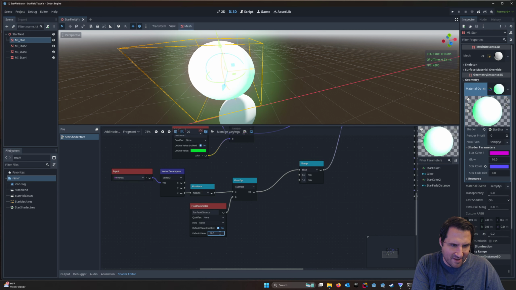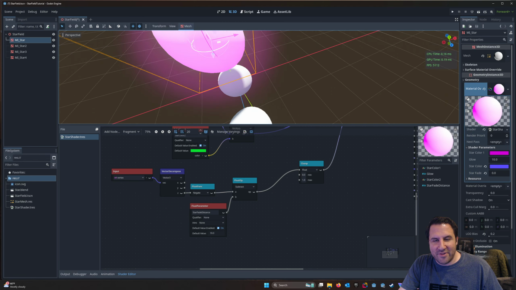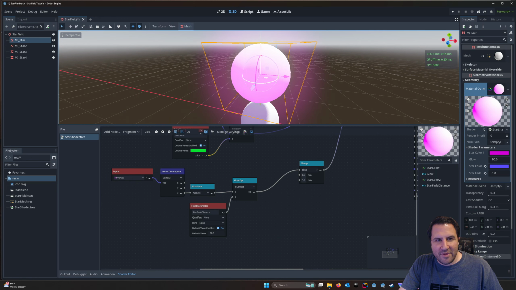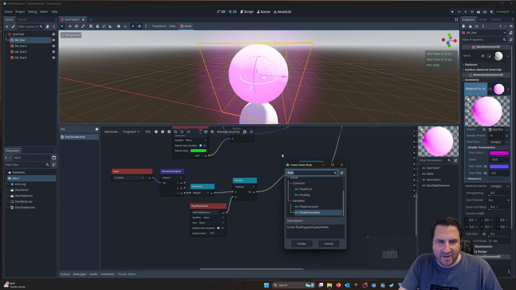I changed my mind. 10 it is. Final answer. Okay. So immediately you saw what happened to our shader, right? At 10 meters now, we are closer than 10, right? We are maybe 5 meters away from this ball. So if we're 5 meters away and we're subtracting 10, we're now at negative 5. The value coming out of here is negative 5, but we're clamping it to 0. So now it's not going to get any pinker than pink. If we didn't clamp it, it would be very, very bright magenta.